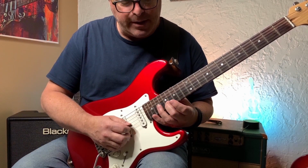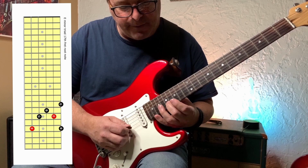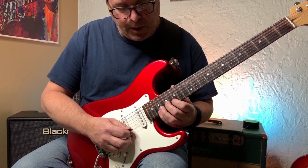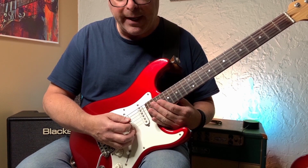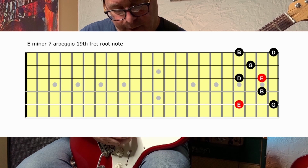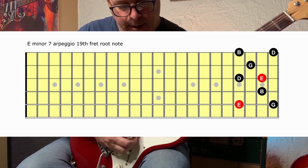I like to think of the root as the E note on the B string at the 17th fret. Then we're going to slide all the way up the fretboard. We're going to play an E minor 7th arpeggio. I like to think of the root as being at the 19th fret of the A string. There's your E note. Here's our arpeggio.